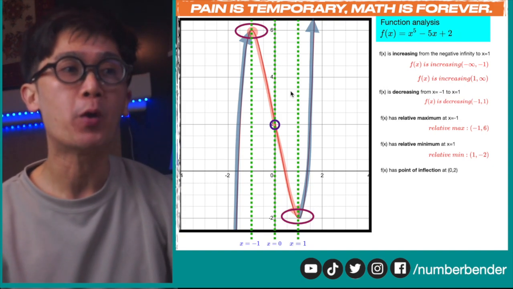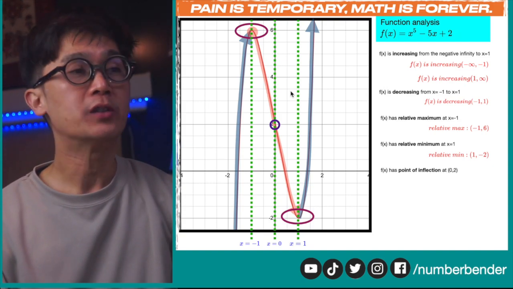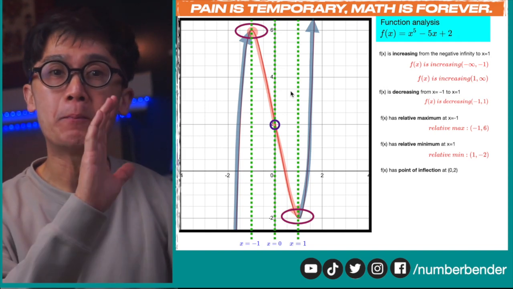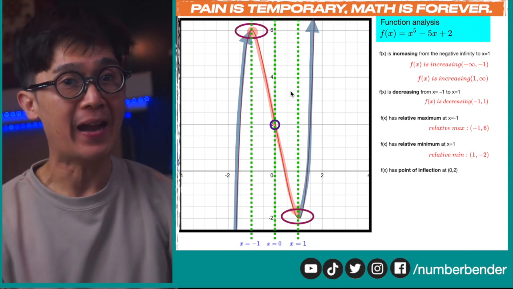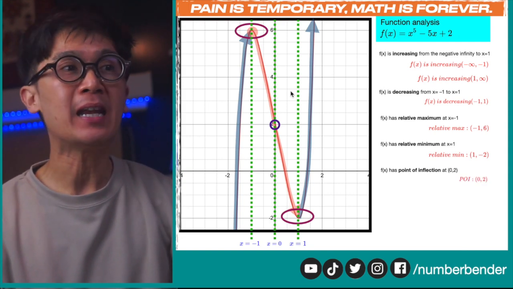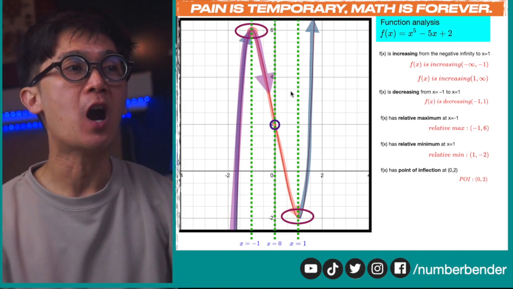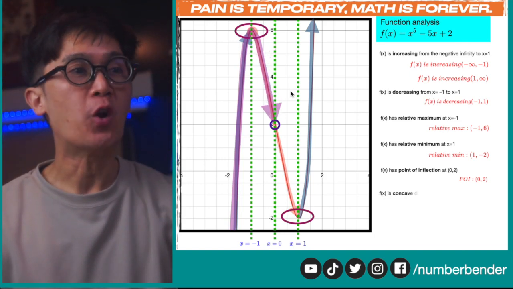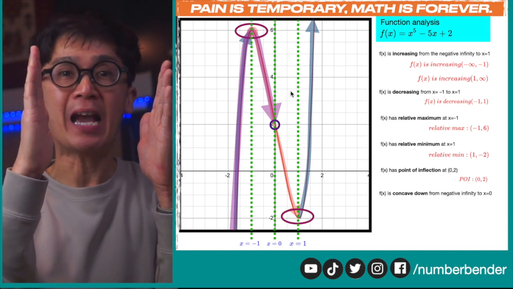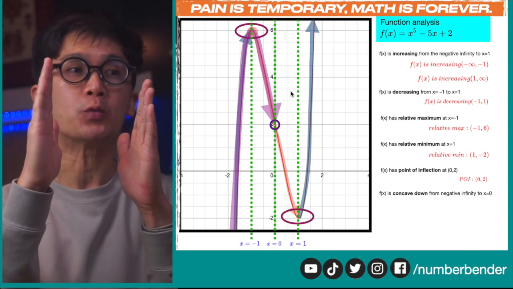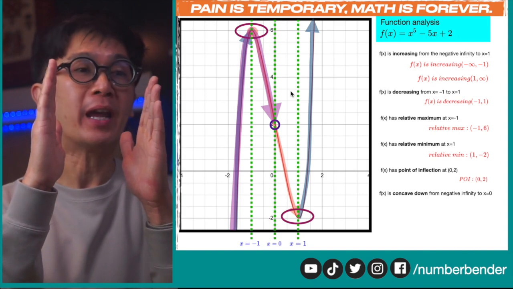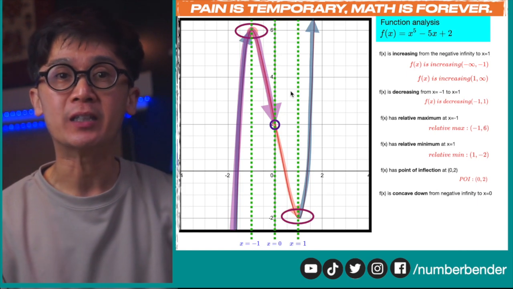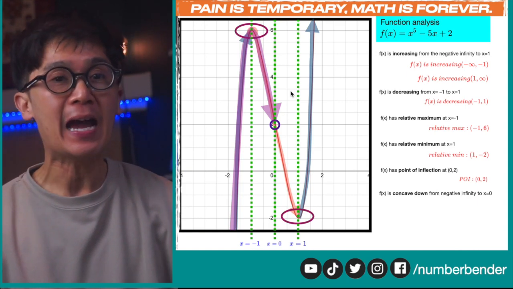And in this case, our point of inflection lies at 0, 2, by just observing our particular function given its graph. And our concavity, this is what we call concave down, because it is going downward. And this gives us the concavity in the interval between negative infinity all the way to x equal to 0. So that is the second set of intervals in our analysis.